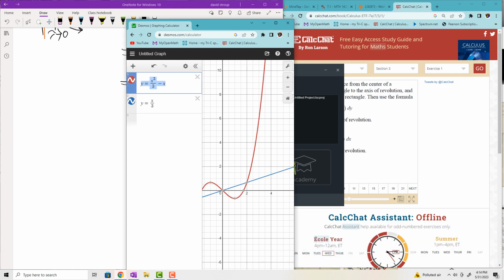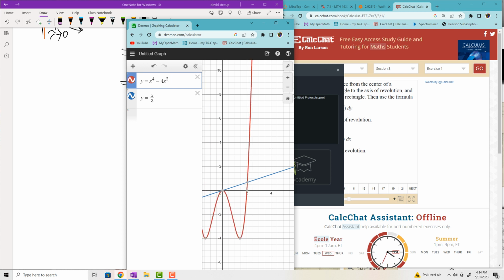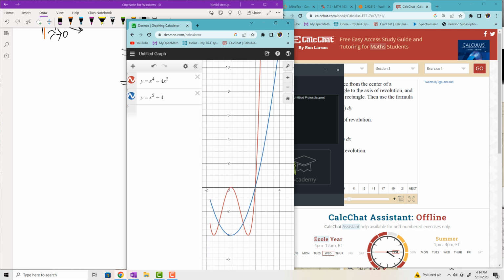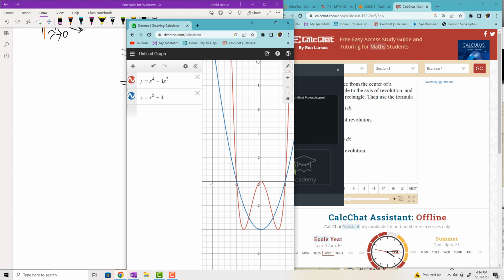So we have y equals x to the 4th. I mean, you're still going to have to figure out the intersection points to do your integral, the limits on your integral, and the regions where your running man is running. But get an idea here first. Equals x squared plus 4. Okay, so we got a picture going.